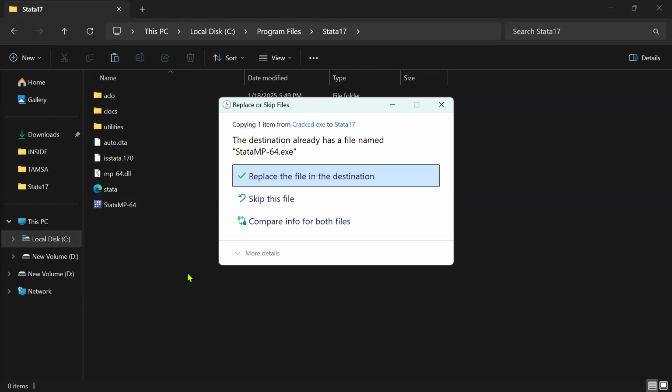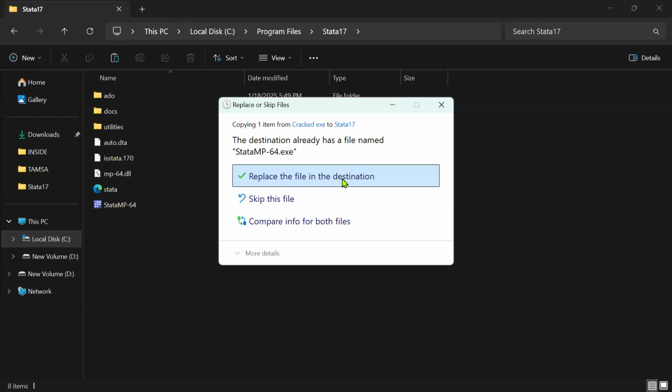The file I want to paste is similar to the file inside the STATA folder. Why is this? Because this file is coded to allow me to use STATA without a license. So I will say replace the file in the destination.